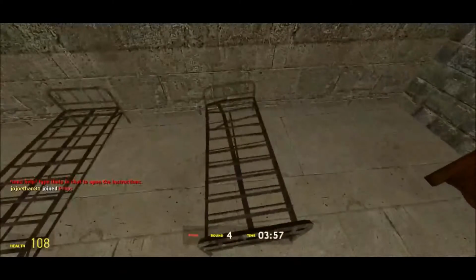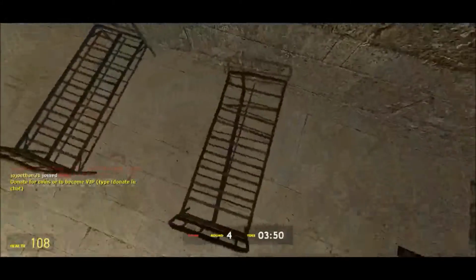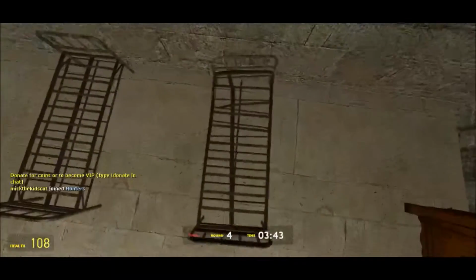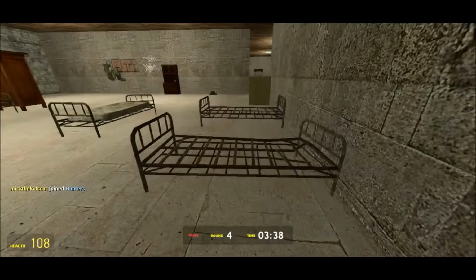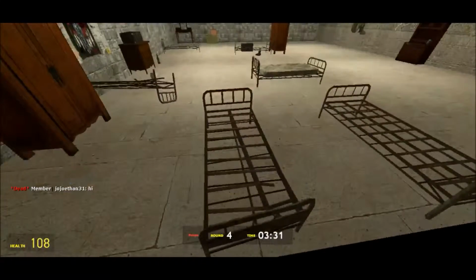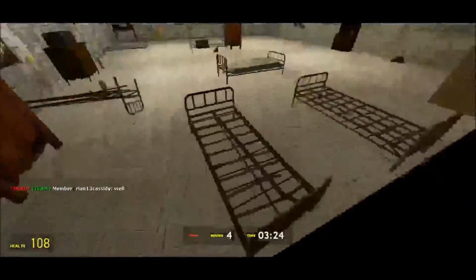Oh, I'm guessing you can just rotate as a prop. Don't know how to, like, there we go. Prop rotation is now locked. Actually, alright, it's cool. Let's lock it there. So we're gonna hide as a bed, guys. Ooh, and there's the hunter. Hopefully you shouldn't know we're here, even though the upside down bed does not help really. Nothing really looks out of place, except for maybe me, but that's fine.